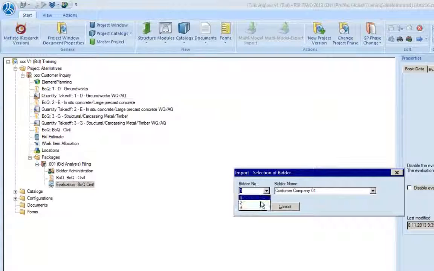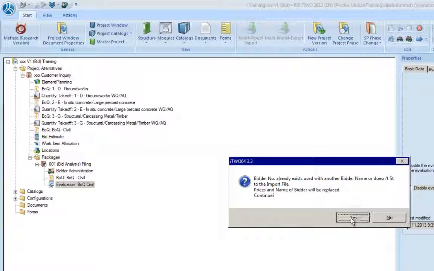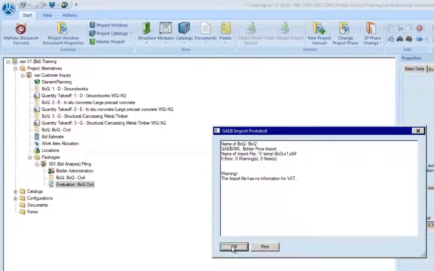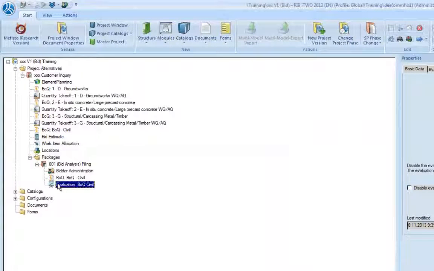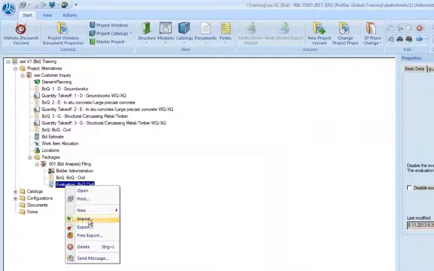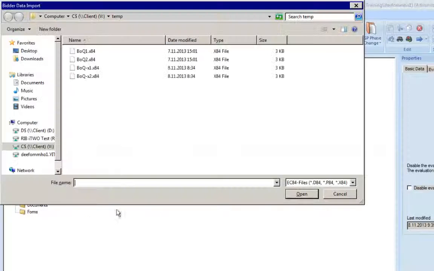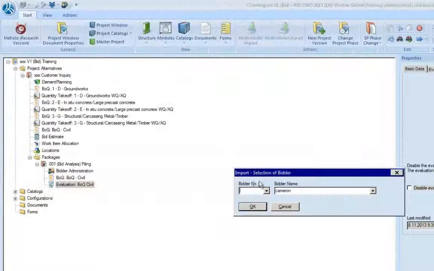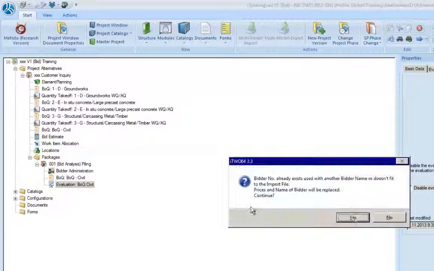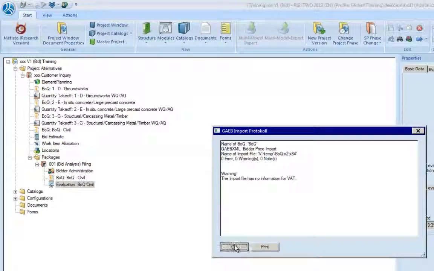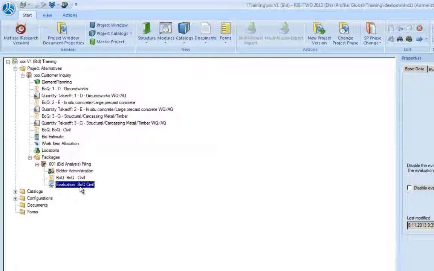No, 3. It's the masonry expert. Import the second one. And then open this evaluation.